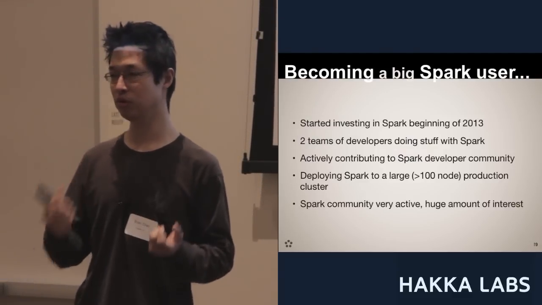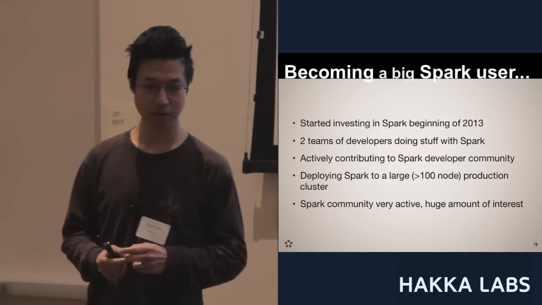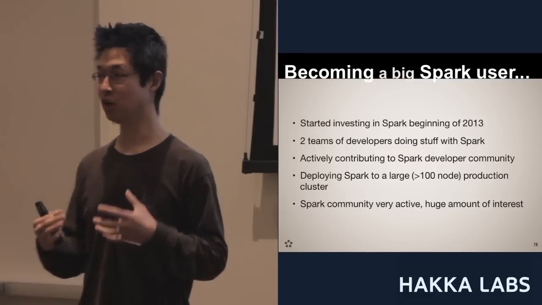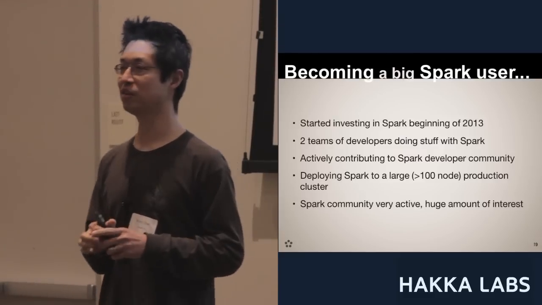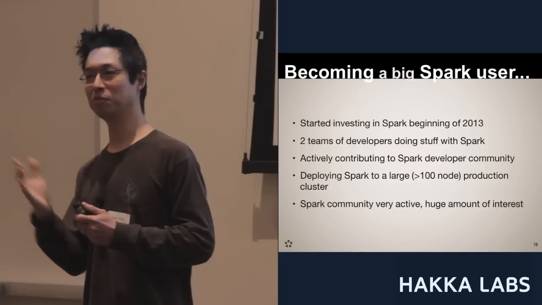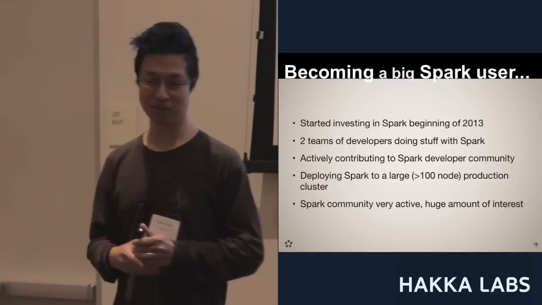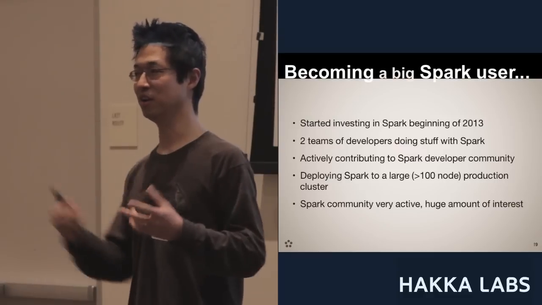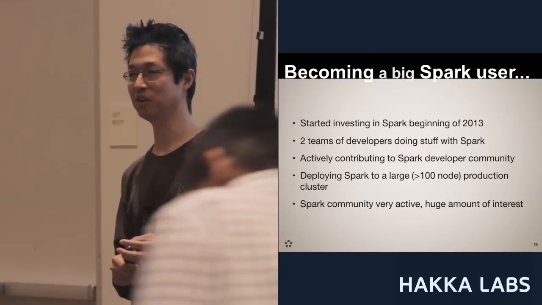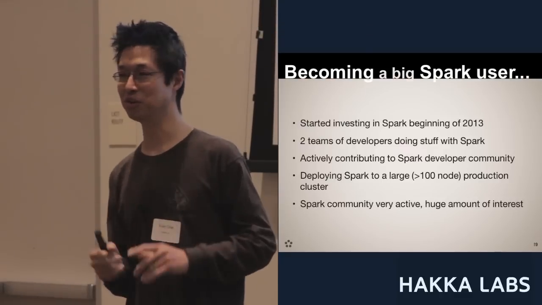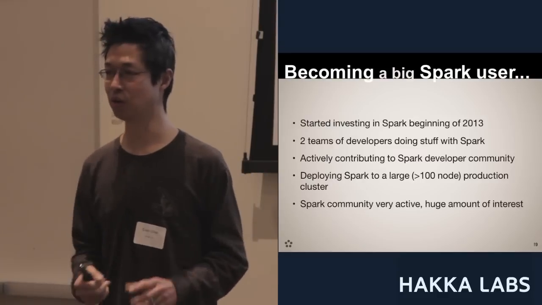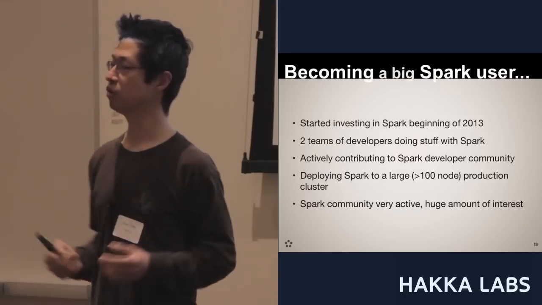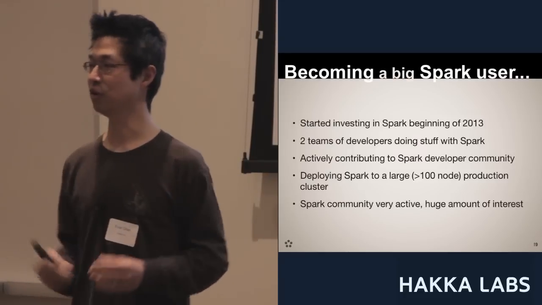We have multiple teams using Spark, and it seems that, especially recently, Spark has gotten a huge amount of momentum. It is now a top-level Apache project. Quick show of hands, how many people have heard of Spark? Okay, so it's pretty well known. And how many people are actually using it at their companies? Okay, so fairly small. I think this is about the right level of talk. We'll go a little bit into what Spark is, and help you see the use case for using Spark with Cassandra.